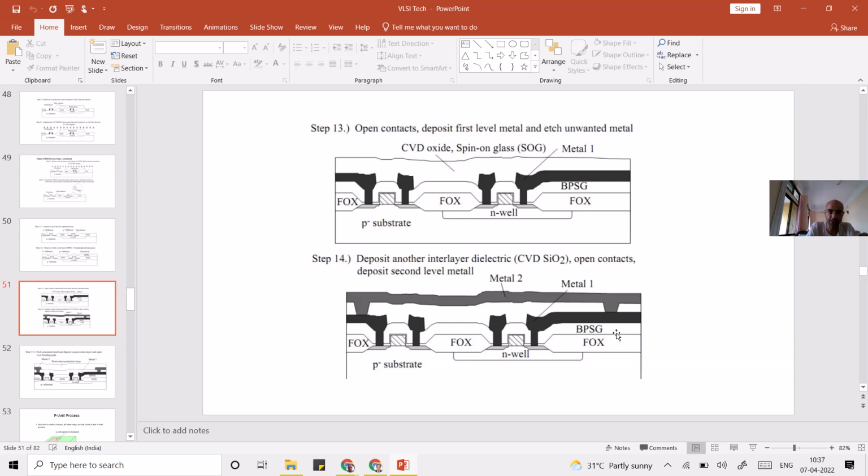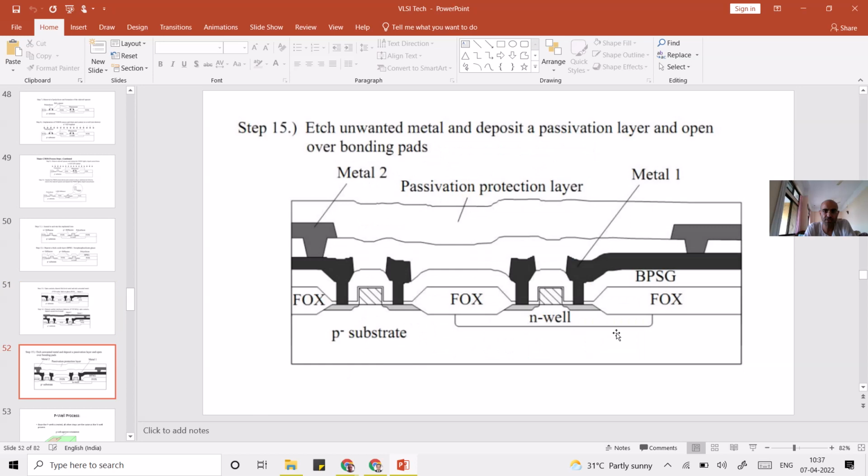So after that, the final step is the passivation. Once that complete device is fabricated, you encapsulate it into a casing. Okay, so then the passivation is done, and now the device is completely protected from the atmospheric conditions. So if there is humidity, the device should still be protected. This passivation layer helps in protecting the device completely. So this is what you do, and this was the process for your CMOS fabrication.